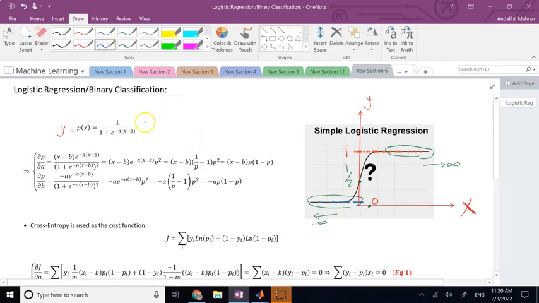You might say, well, what I can do is first I invert both sides, so it's going to be 1 over y is 1 plus e to the negative a times x minus b. Then I take 1 to the other side, so now it becomes something like this. Then I take natural log of both sides, so it will be natural log of 1 over y minus 1 is negative a times x, and then plus ab, correct? If you multiply that negative a by the whole parentheses.